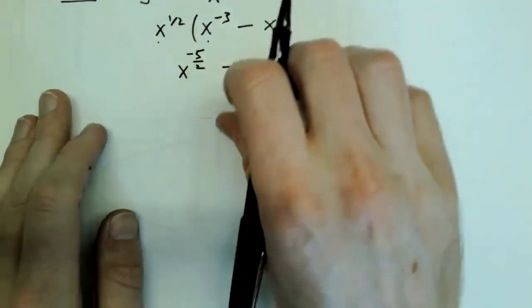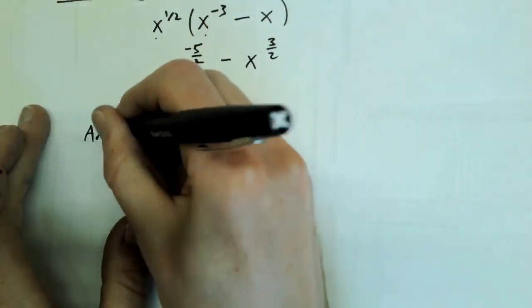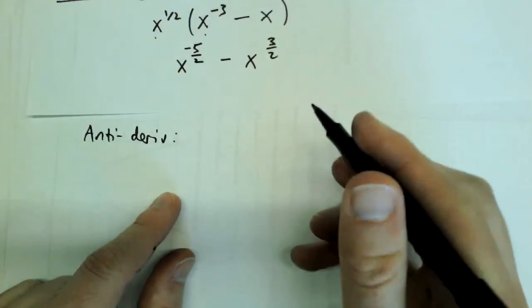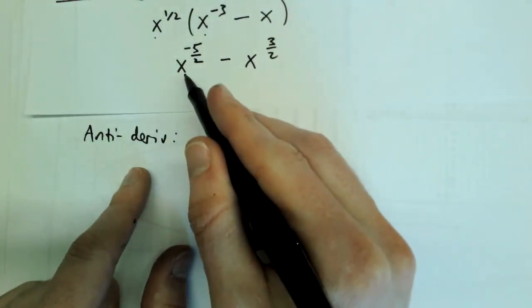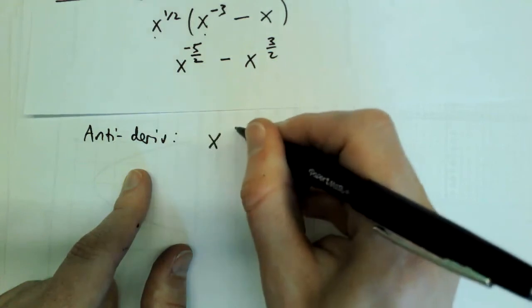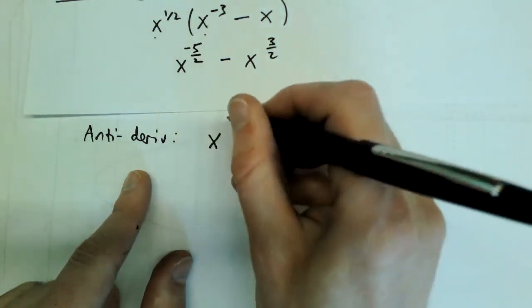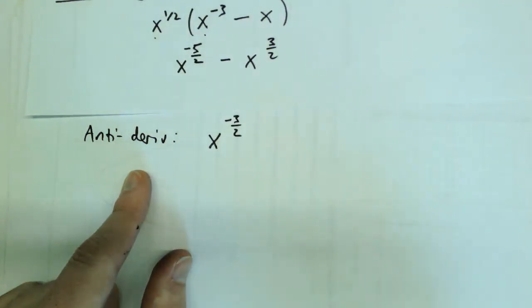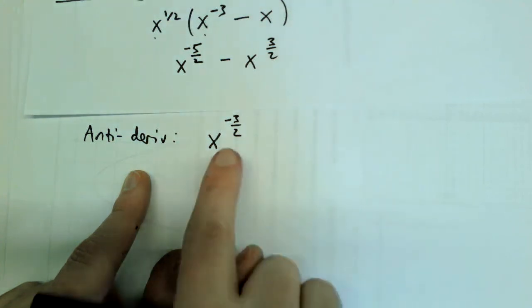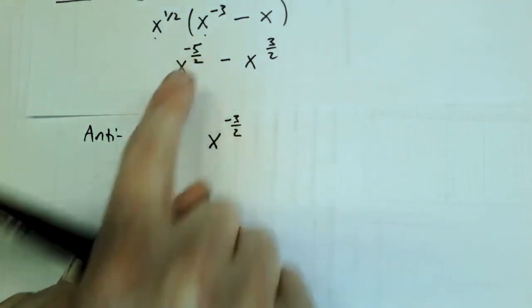Okay, now we're ready to find an antiderivative because it's polynomial-ish, right? So how do you do this? Well, so here's the antiderivative. Start by thinking about the exponent. It's got to be one more than the original, right? Don't be confused. It's negative. You still want to go one more. That would be -3/2, wouldn't it? Are you with me? That would be the appropriate exponent because that exponent is one more than -5/2.